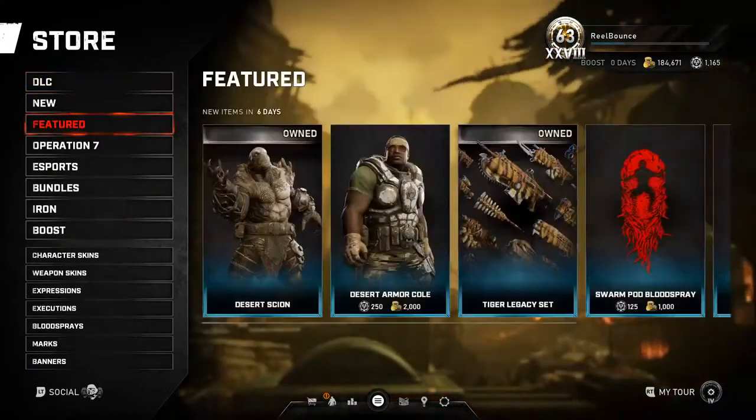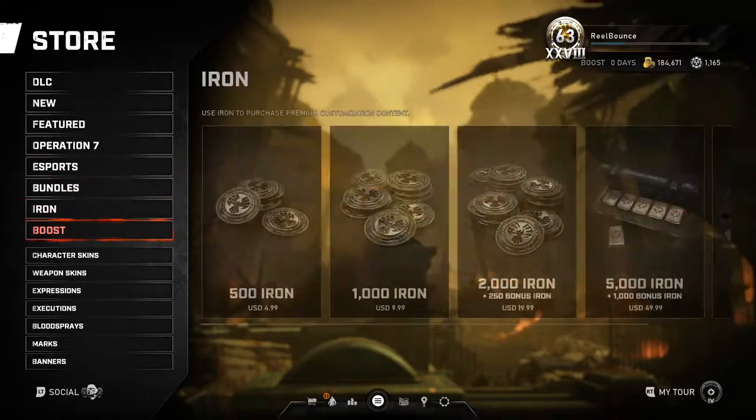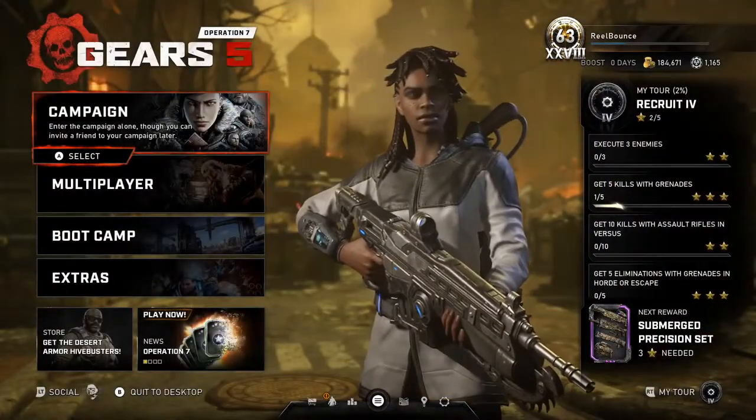No weapon skins this week to speak of, but I think we're looking good. I mean, it's a decent store. Week 2 of Operation 7.